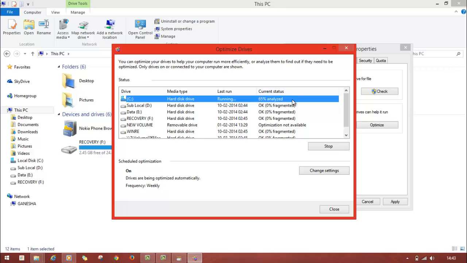So while this is analyzed and you get to know how much of the hard disk is fragmented, you just need to click on defragment. Or sorry, in Windows 8 we have the optimize button. So if you click on optimize, it will get analyzed first, and then it will start defragmenting. Your defragmentation will go up to 7 to 8 stages, and it may take time depending upon the space on your C drive.